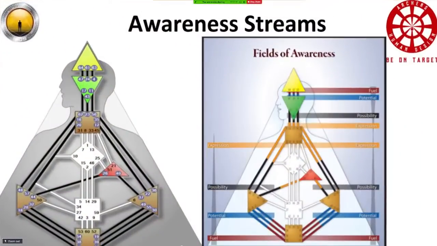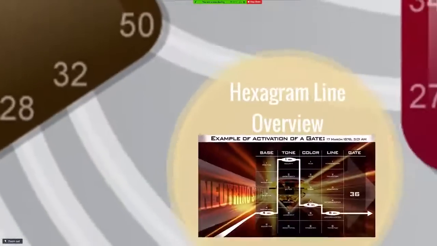These are the circuit groups that I'm going to make sure that we go over thoroughly in our live classes. And then my favorite class, this one and the last one are my favorite, awareness streams. Awareness streams really help you tap into how you're designed to be turned on in this life and with others, the fields of awareness. And I'm also going to reinforce the concepts that you learned in Living Your Design about fear, fear being a mechanism, the seed for the root of intelligence, and also to help you detach from making decisions from the fear that is not correct for you. That's another thing that I like in that class.